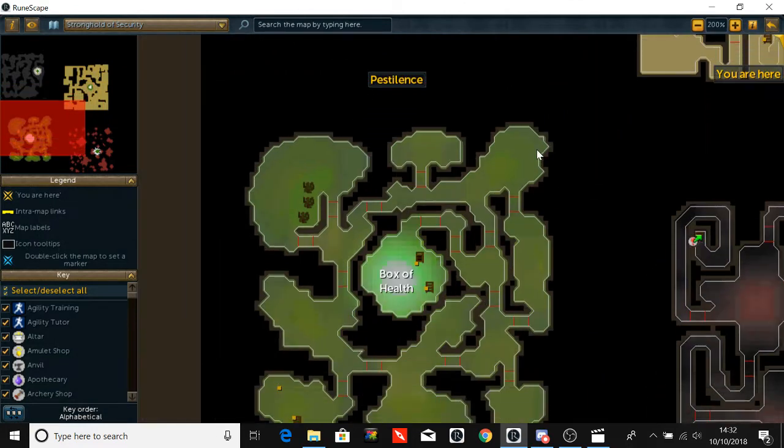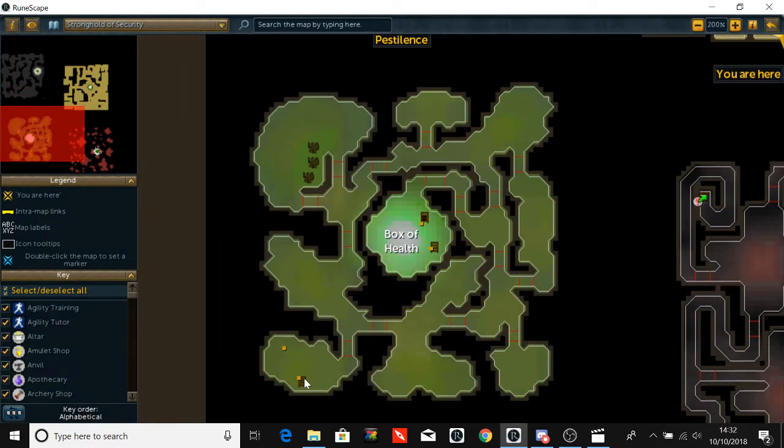The third place is Pestilence. So you're going to start off here. You're going to want to work your way north and go up into this little room here. That's where I'm going to be taking you at the moment. And this room is just filled with spiders. These spiders, they're not particularly dangerous depending on your level. If you're like really low defense sort of thing, yeah, okay, they're going to do a little bit of damage, but for the most part they should be fine.